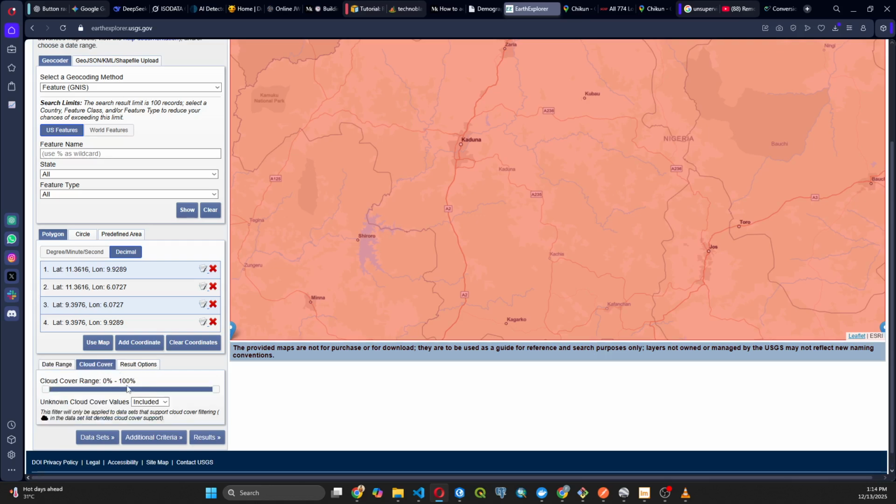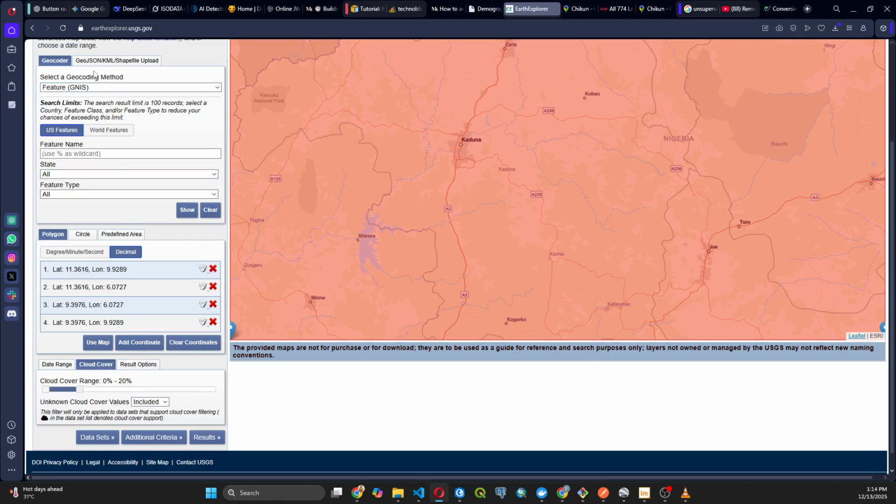Then cloud cover. Basically, cloud cover of 0 to 30% is good, but for this, I'll state from 0% to 20%. Cloud cover is just the cloud information. As the satellites are trying to take images of the Earth, there might be interference of the cloud. Some of the images might have cloud, and that is not good for processing, not good for the information you are trying to extract when there's cloud overlaying the Earth. So I need images that have 0 to 20% cloud cover. Then I think that's all for this.